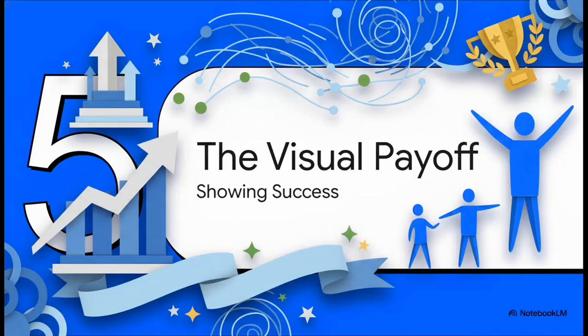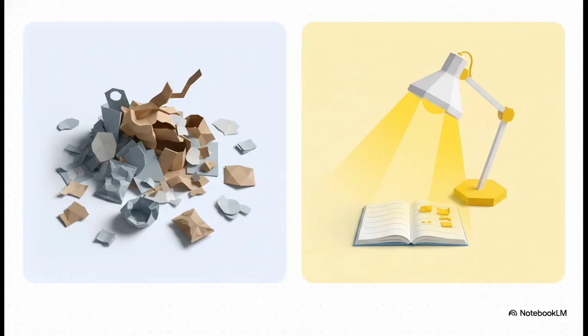And that leads us to Section 5, the visual payoff, showing success. This is where all that groundwork pays off, beautifully wrapping up in scenes 6 through 8. The storyboard validates his journey using fantastic environmental storytelling. Just compare these two scenes in your mind for a second. Back in Scene 2, we had the messy room, the junk food, the chaotic flying chips. Now contrast that with Scene 6. The room is totally clean, Ryan is sitting with confident focus, and maybe most importantly, the lighting is actually brighter.